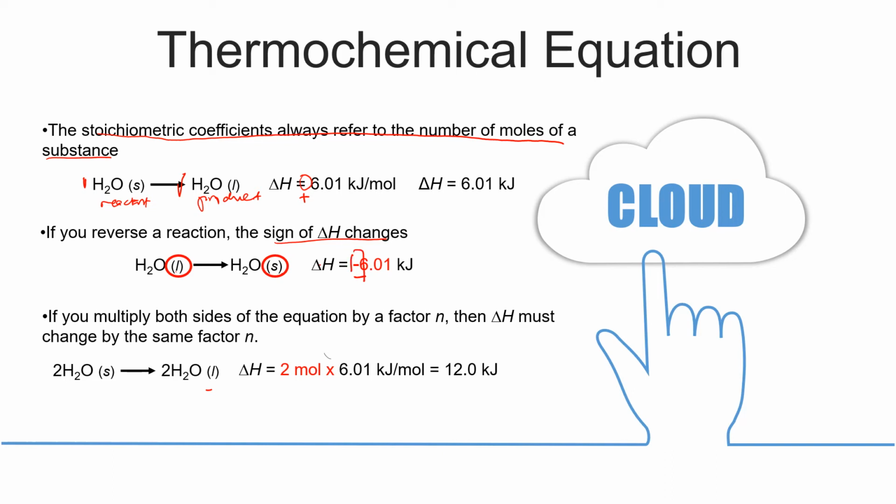Okay. So if you multiply both sides of the equation by the factor n, so the number of H also must be changed by the same factor n. For example, you tambah 2 kan, daripada sini you darabkan 2. Contoh. Basically daripada atas lah sebab ni solid kan. So daripada sini you darabkan 2. So bila you darab 2 dekat the equation, and then dekat nilai delta H pun you kena darab dengan 2 mol. Okay. That is for the thermochemical equation and how you can use it and apply it to solve the problem related with the delta H formation and delta H reaction.